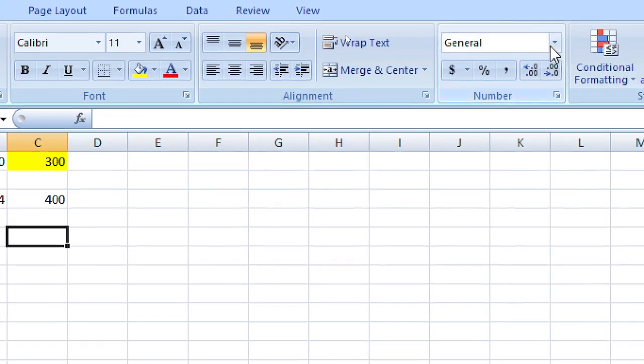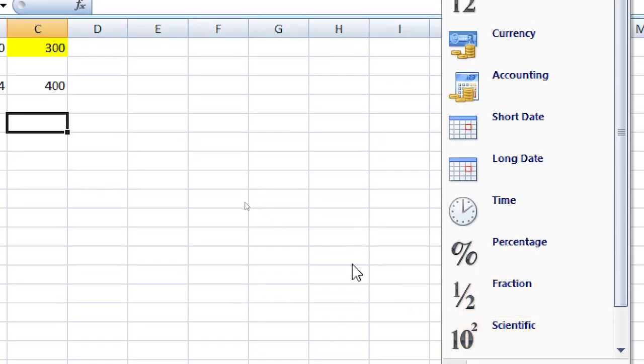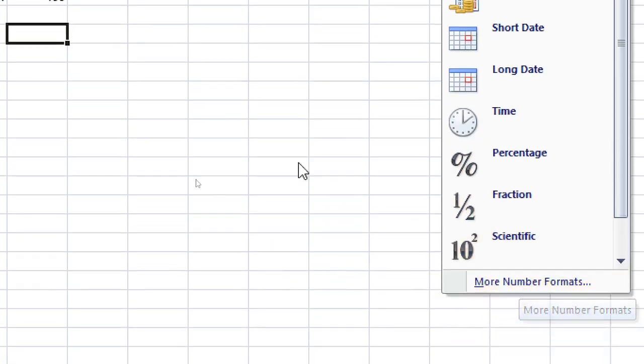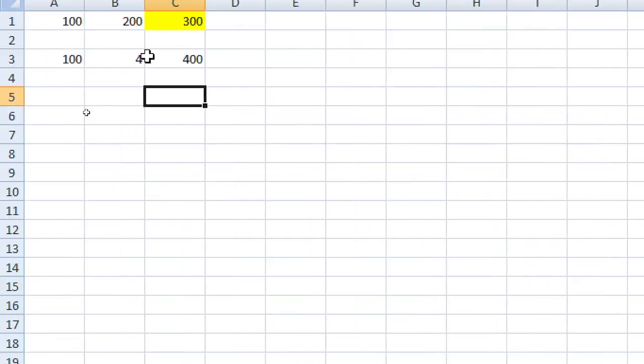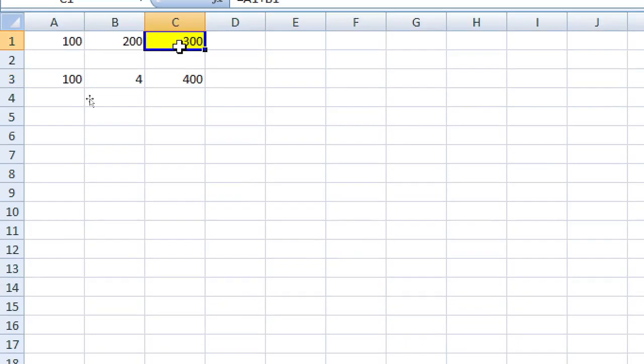You need to study this, and some more number format customization. So this is now 300 and 400. So that is our numeric formula. You know already multiplication, division, subtraction, addition, and exponentiation. Okay.